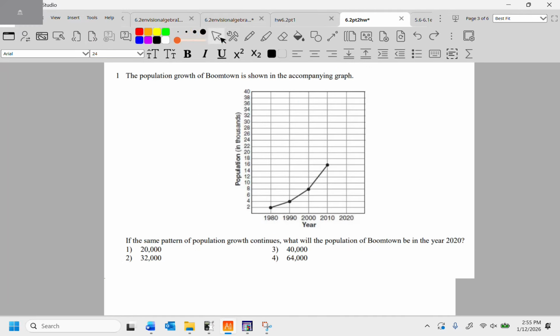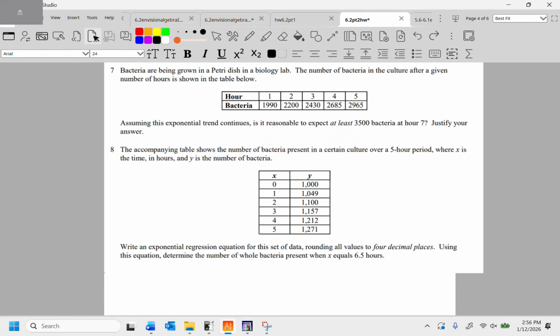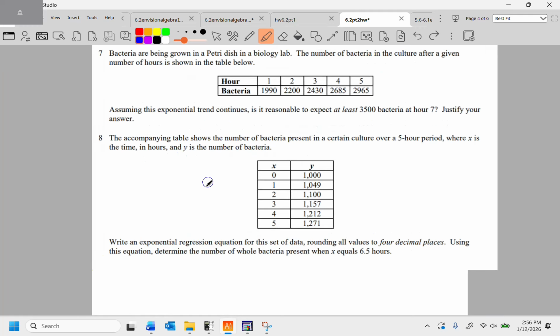We've got another one of these. I kind of like this one. I think I'm going to save it for class if somebody can't figure it out. Do another one of these here. Let's see. This one wants, using this equation, determine something. So let's do this one. Again, it's exponential, but if you read the whole question, they tell us that x is going to be 6.5, which wouldn't be on the table.